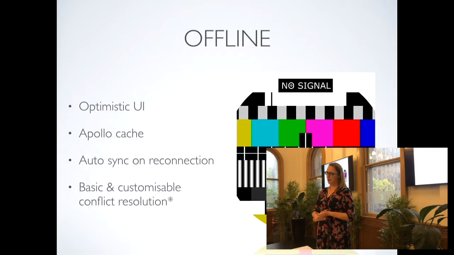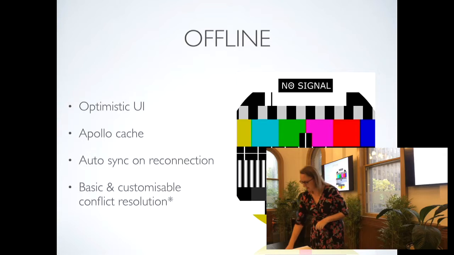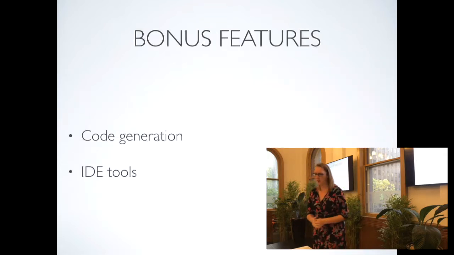The docs talk about basic and customizable conflict resolution. I put an asterisk there because I've not actually found the documentation that says how to do this. So I believe it's a feature, I'm just not sure. I think maybe it only works on DynamoDB resolvers and that's it, but not sure.